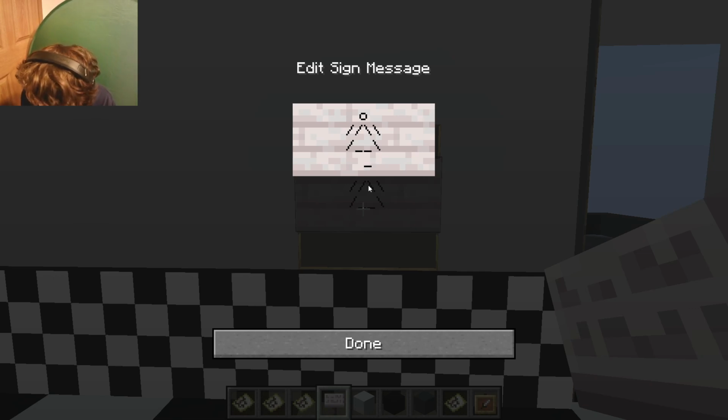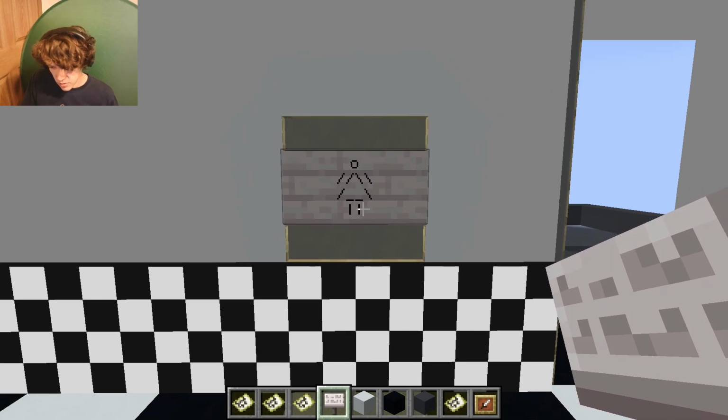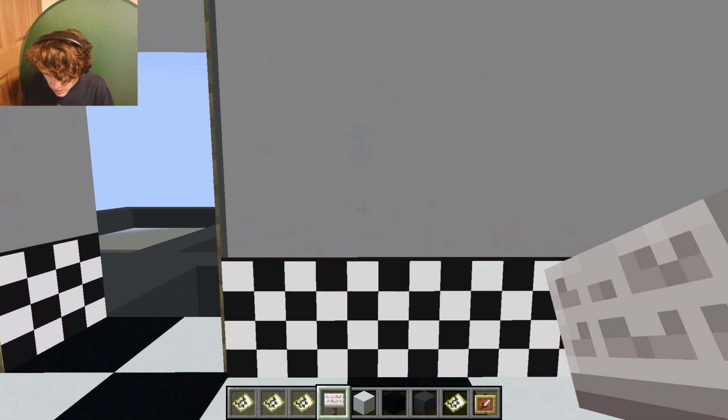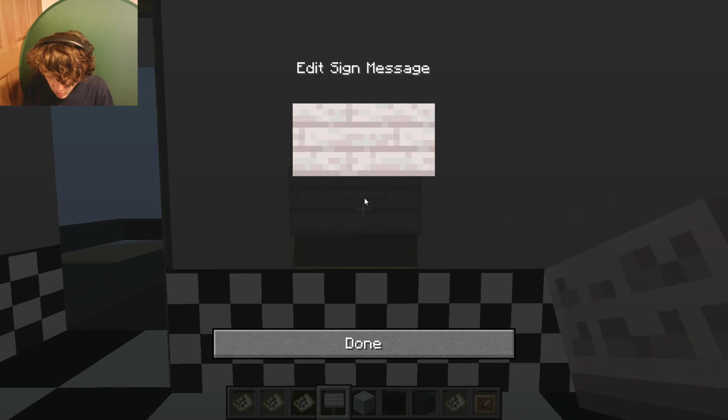And yes, I know it looks a little big, but now you got the females, and then you come to the other side of this. And you'll make the usual sign, which weirdly isn't there, so we're just gonna make it anyways. Sorry.